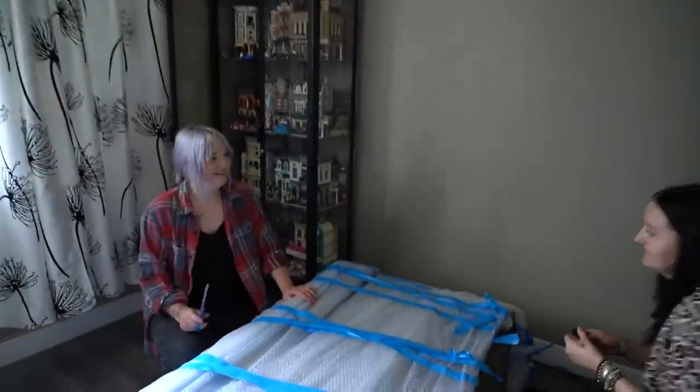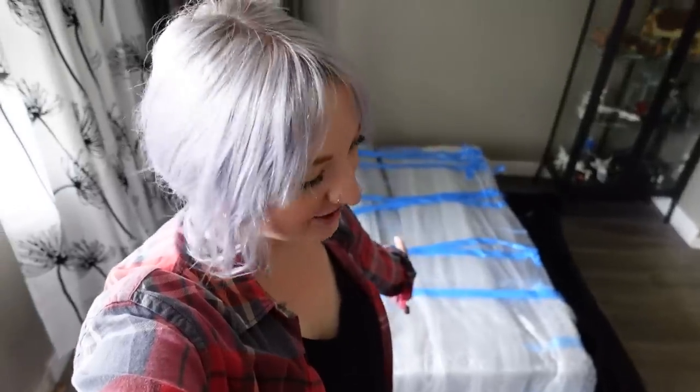We are in the apartment. We have the thing. I haven't actually opened it yet because I'm terrified. I just need to know it got here safely. But the good news is, check this green wall out. Look at that wall. So nice to bring that green over here. And okay, finally got in the space.